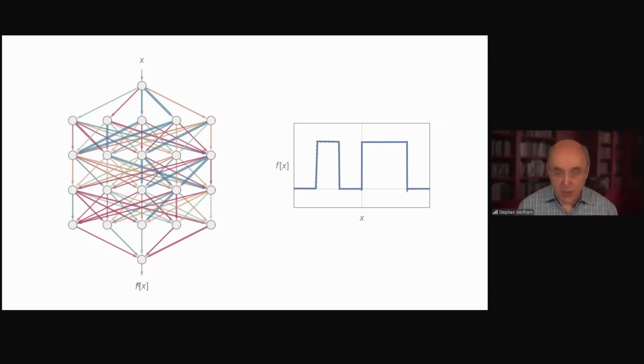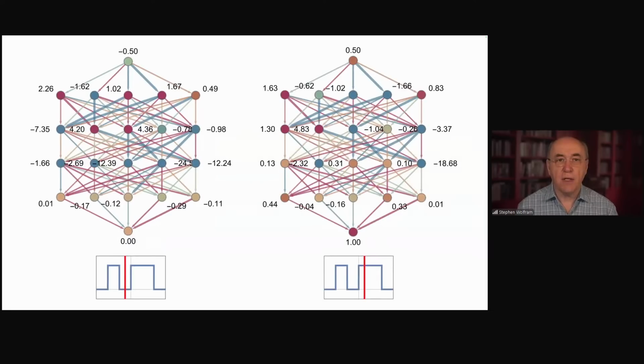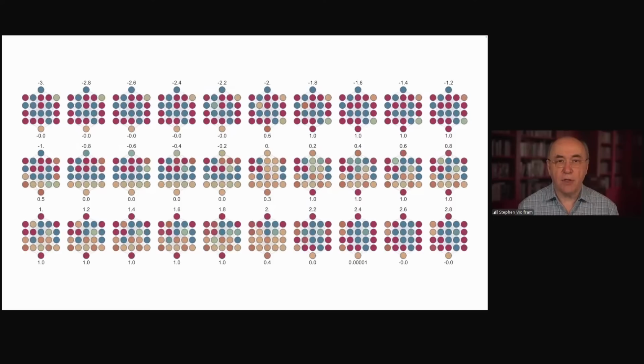So if we scan through different inputs, this is showing us how if we give a particular value x at the top here, as we ripple through the neural net, we'll get a whole sequence of different values, and the value we get at the bottom will correspond to the value of f of x for that input x. So if we scan through different inputs x, we see different patterns of intermediate values inside the network.